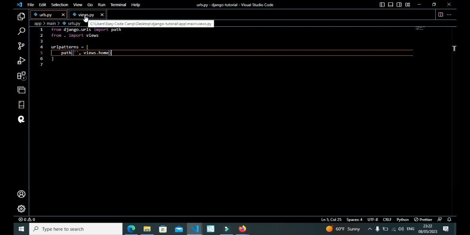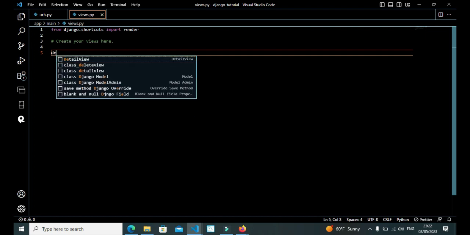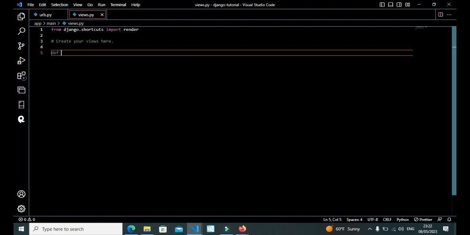So we should come back to this views.py right here. We should define this home, or for example index page or home page or basic HTML page. It's up to what kinds of HTML file you are creating for your application. So for defining this home function, open the parentheses. We have got this parameter by the name of request.